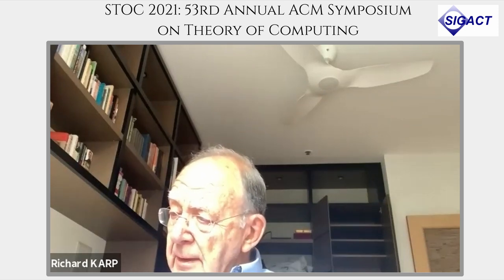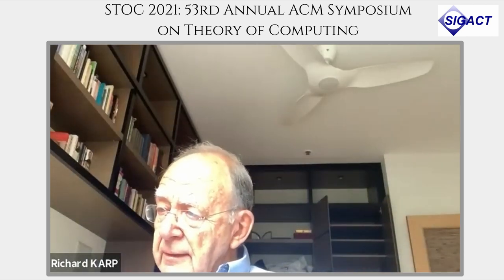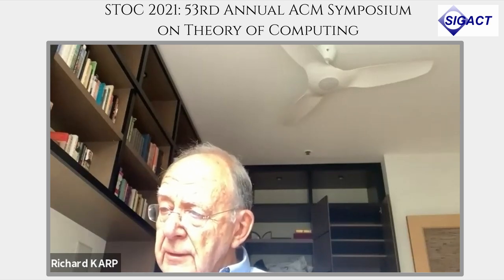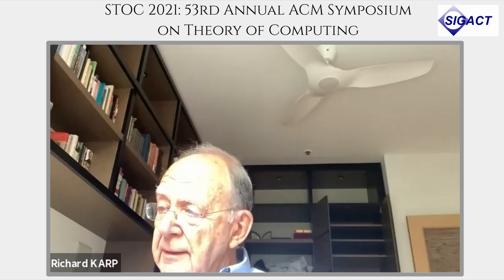Inspired by Rabin's work, Manuel Blum defined a complexity measure axiomatically as a computable predicate of three arguments, M, X, and T, where M is a Turing machine, X is a bit string, and T is a positive integer. The predicate is true if the cost of executing machine M on input X is at most T. So this is a very general notion of a measure of complexity, this so-called cost function. And it certainly includes the standard measures of time and space, as well as many other variations.